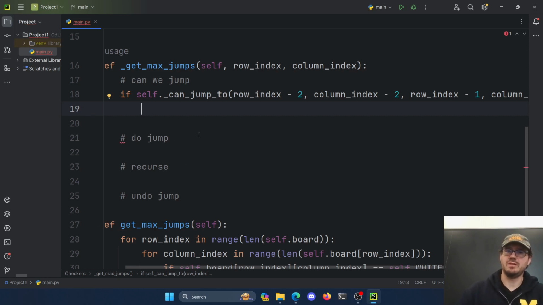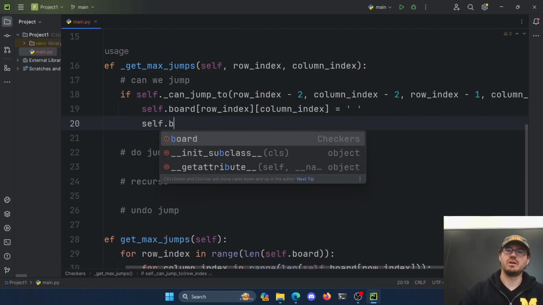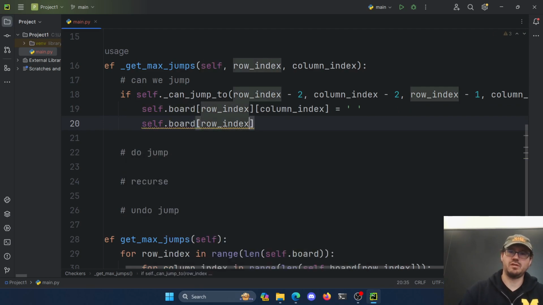So to do the jump then, right, we have a couple things. So we're going to take my self.board at the row index, at the column index, set it to blank. Take the white checker off because I'm jumping, right? And then put the white checker on where I'm landing, row index plus -2, and column index -2.